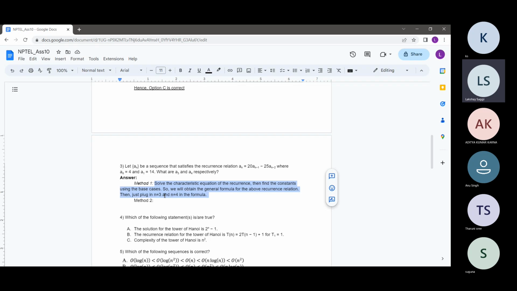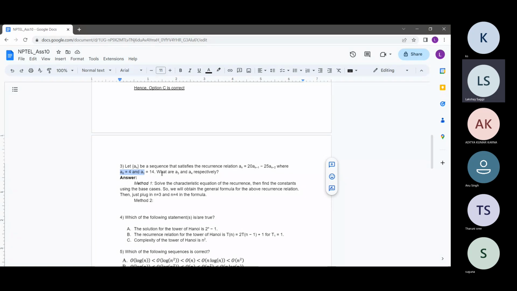Whereas using method one, you get the general formula and can leave it in the form of an exponent. Suppose we get something like 3 to the power n, you can just leave it as 3 to the power 1,000 without explicitly calculating. But in the iterative method, which I'm telling you about, you calculate a_2 from a_0 and a_1, then a_3 from a_2 and a_1, and similarly a_4 from a_3 and a_2, with explicit calculations at each step. So for this question, method two works better.